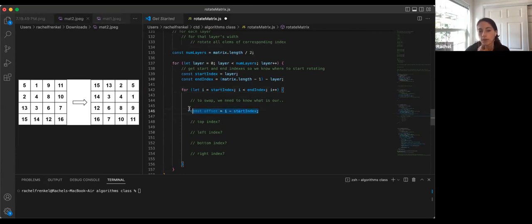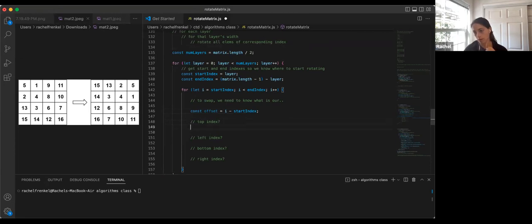So we've got an offset variable, which is just saying, okay, here the offset is 0, then it's 1, then it's 2. If we go down here, it's 0, and it's 1. We're just saying, okay, what number in the row are we switching now with all of its corresponding things on each side? Okay, so it's I minus start index. Just remember that is getting us where in the row we are that we're switching.